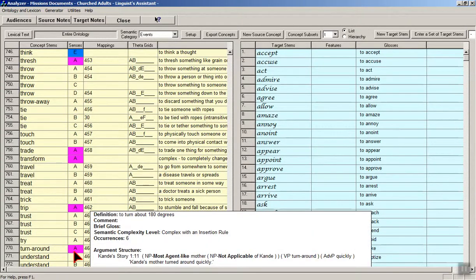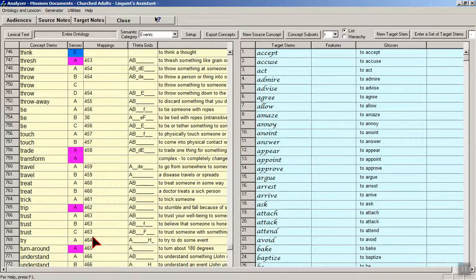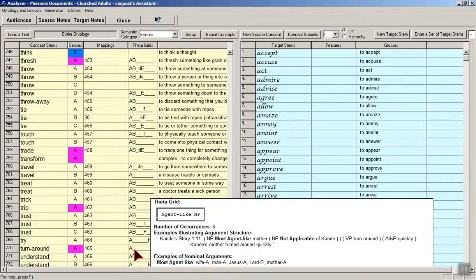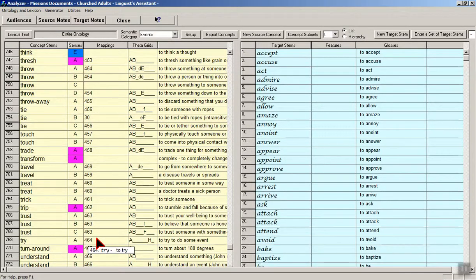If you look in the white box in the example, Candy's story, you see the first noun phrase is mother, and then, no, you can't see that. Oh, I'm looking at the wrong one.